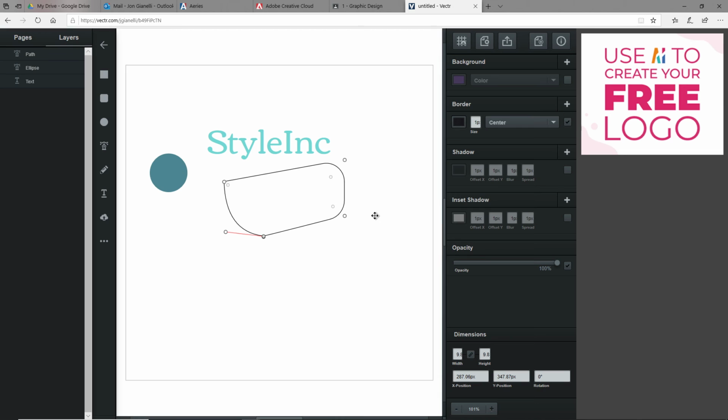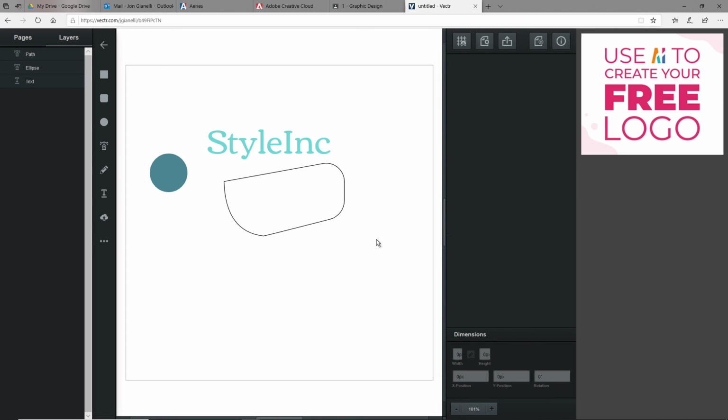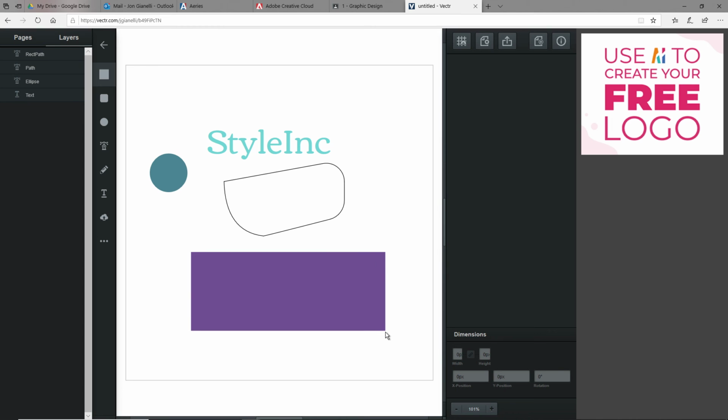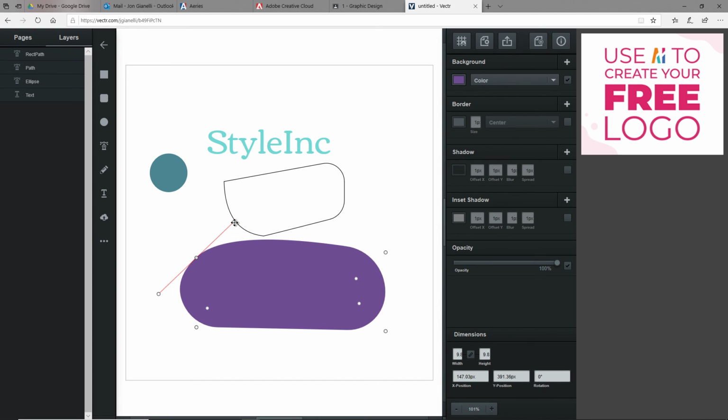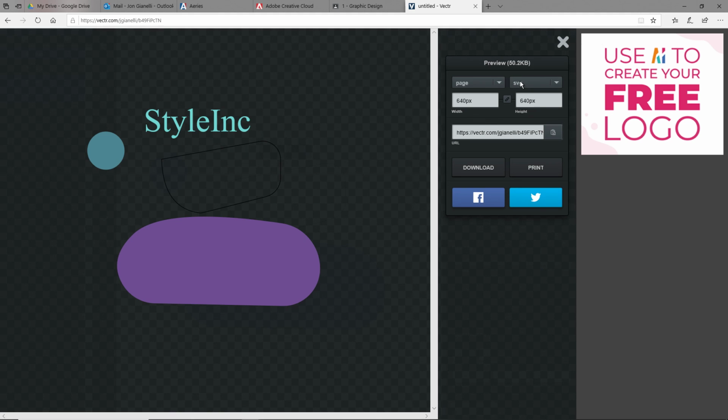So you should be able to create anything that you wanted to create in Illustrator. You should be able to create it here. So if I get this shape and I double click on it, again, I can now pull in these corners. So you can make all sorts of cool shapes. What happens if I double click on this corner? Oh, yeah, if you double click on it, it'll even turn it into a smooth path that you can manipulate. So yeah, all the same functions that Illustrator has. You should be able to create a cool logo with this, just like you guys did earlier in the year when you guys designed your logos.